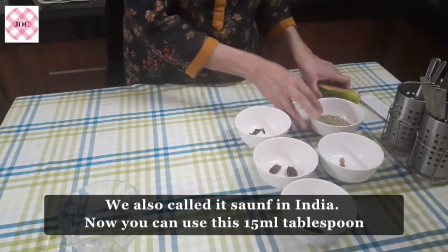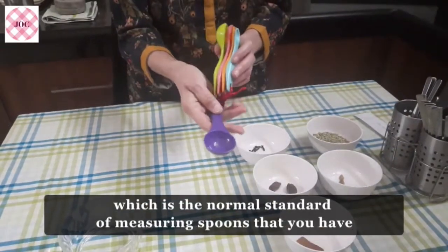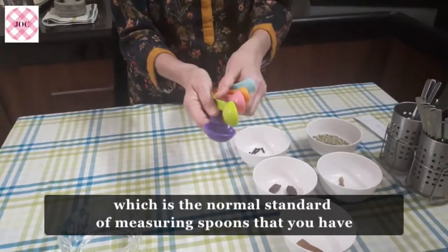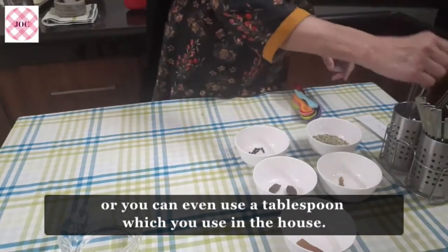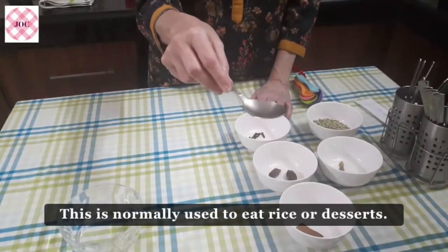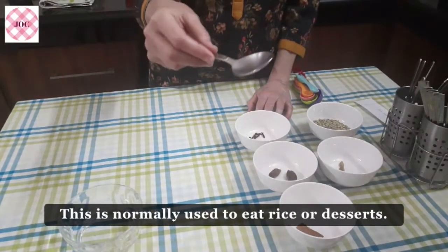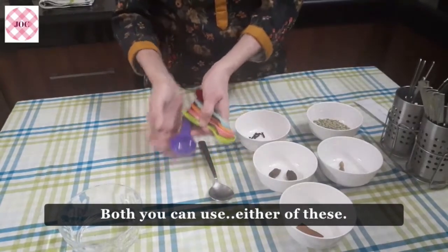Now you can use this 15 ml tablespoon, which is the normal standard of measuring spoons that you have, or you can even use a tablespoon which you use in the house. This is normally used to eat rice or desserts. Both you can use, either of these.